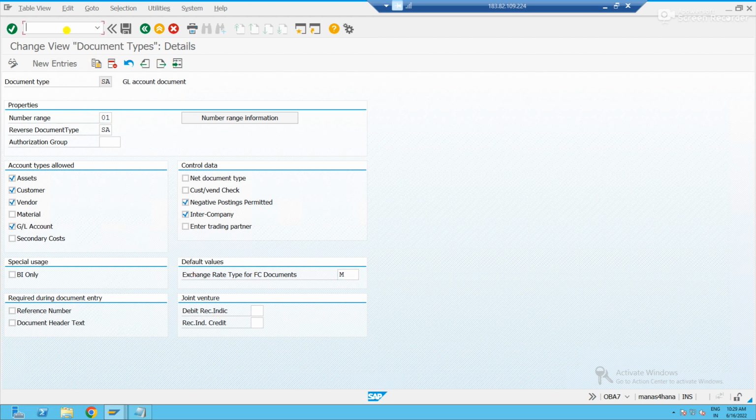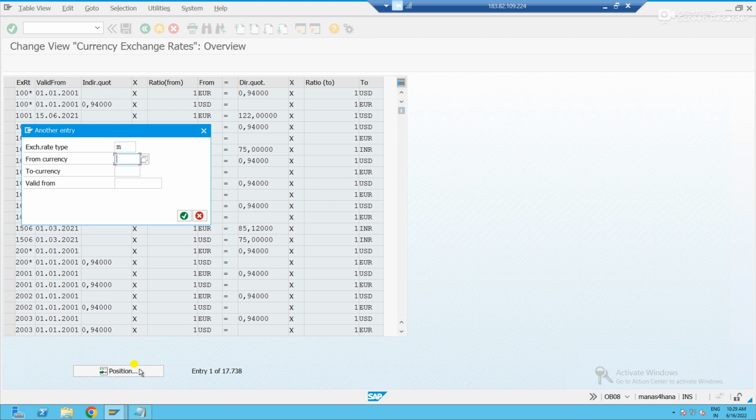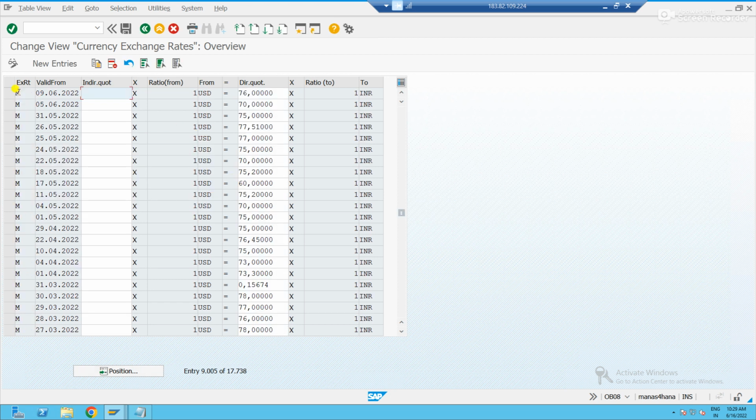Now in OB08, go to the exchange rate type M, against USD to INR, because in the Indian company code we posted a USD transaction. It took 76 rupees. Let us see. You see here there is an entry somebody made. So from 9th of June, he told the system to consider 76 rupees as the conversion between 1 USD and INR. That is the reason it took 76 rupees.